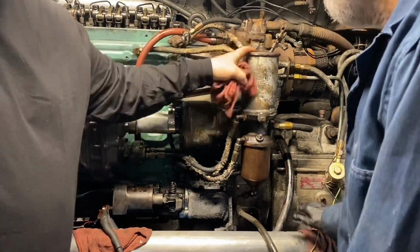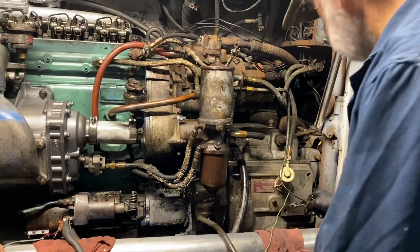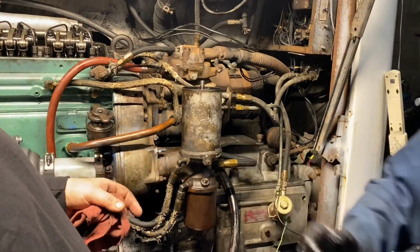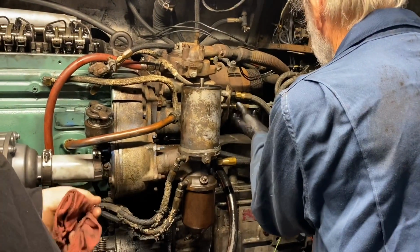Let's take this off. See if this is full of fuel. Come on, disconnect this. Yeah, that's fine. Disconnecting the external fuel pump that we added, we're going to use it to pump fuel into our 5-gallon fuel can, so we've got some fuel to work with.